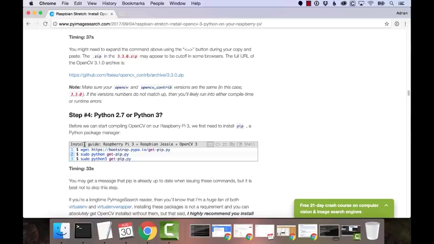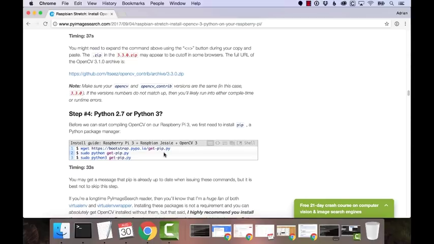In terms of performance, is Python 2.7 faster than Python 3 or vice versa? In the context of computer vision and OpenCV, you're not going to notice a real difference. So don't let the speed or performance be a deciding factor for you. Just choose whichever Python version you're most comfortable with and go from there. Again, keeping in mind that Python 3 will be the future of Python, so I do recommend you start getting comfortable with it now.